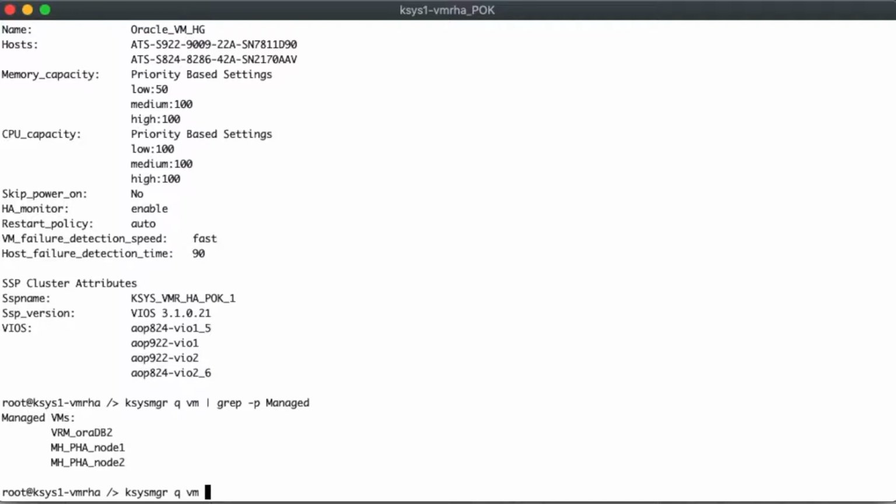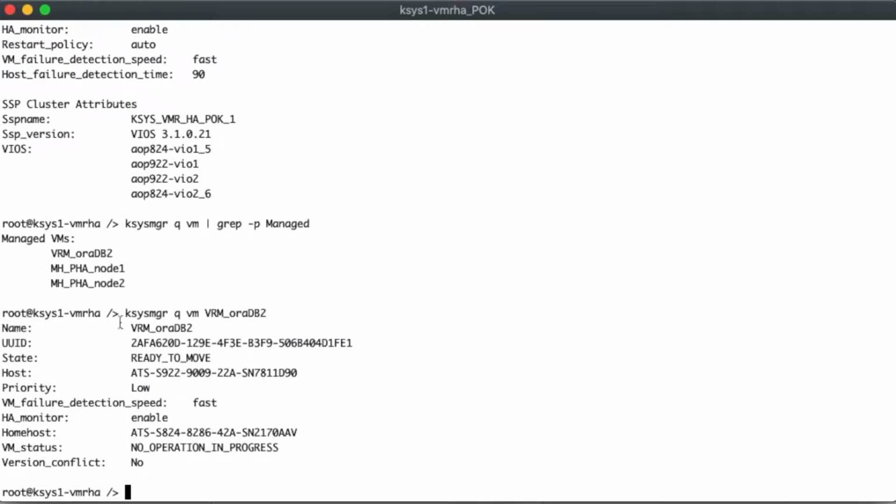And query VM, if I just do a VRM or a DB2, just the first one, you can go ahead and query the attributes for each of the individual virtual machines. So you see the different attributes. I did go ahead and modify the priority. I'll get into more detail on that particular piece in the more advanced recordings where I dive a little bit deeper in the fancy placement policies and different things that you can do with the solution. And you'll notice that the CLI does highlight the home host that I have designated for that particular VM.